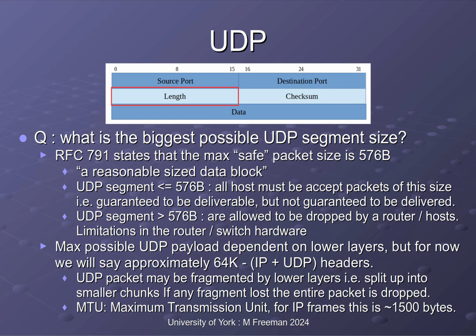So typically, you would see packets around the 1,500 byte size nowadays. But it very much depends on your configuration. It very much depends on the hardware in your network. So it's a bit of a trade-off. Do you go for big packets? To some extent, it's dependent on the reliability of your network.